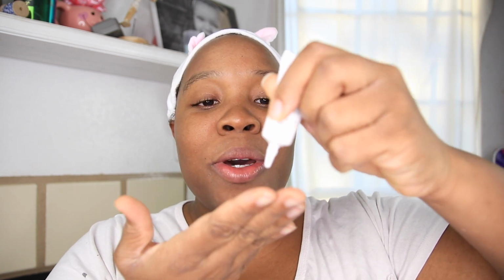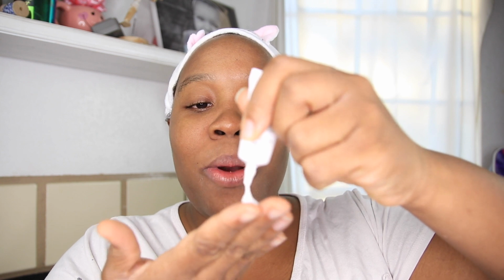So yeah, let's see. I'm going to apply it on my face for 15 minutes. A lot of you guys wanted me to use my samples up, so that's what we're going to do. I put it in. Now I'm thinking I should have just done this like I'm a makeup artist. Oh my god, did I just use it all on my hand and have none left? Oh, this is getting messy.